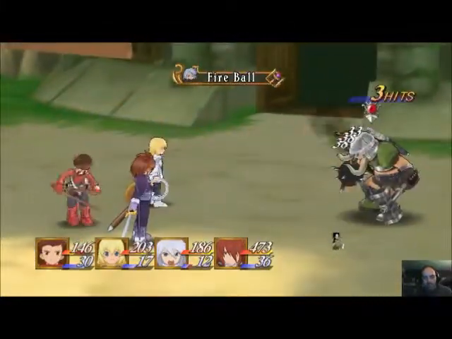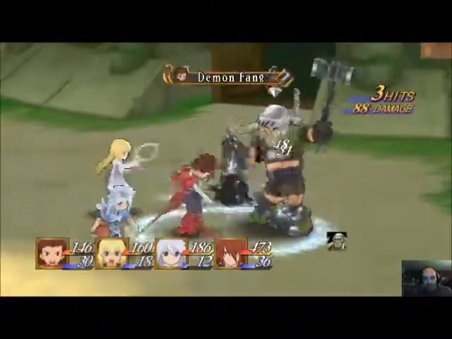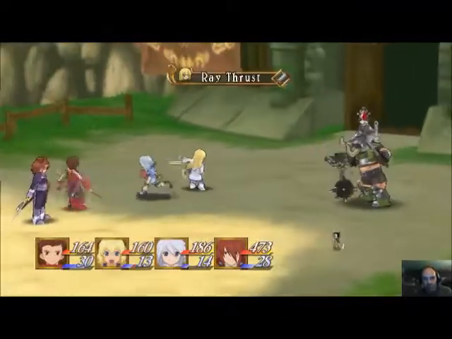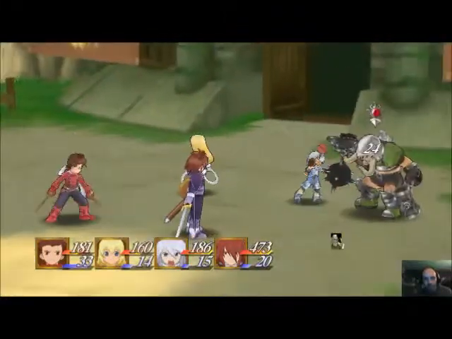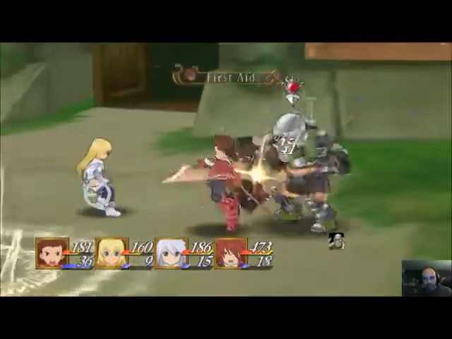Not to mention, I forgot to mention you can block by pressing the X button, like this. And you can also do what I just did and save yourself from falling in midair by blocking in midair. Lloyd will do a little backflip in midair, so it's like an aerial save or whatever.